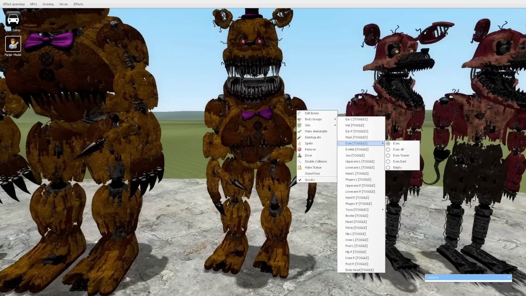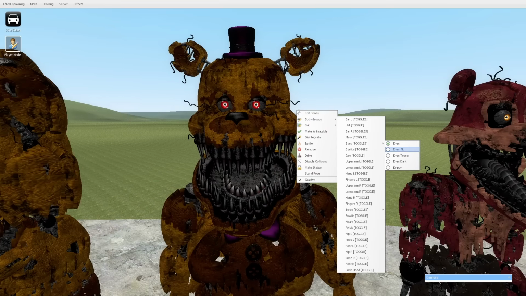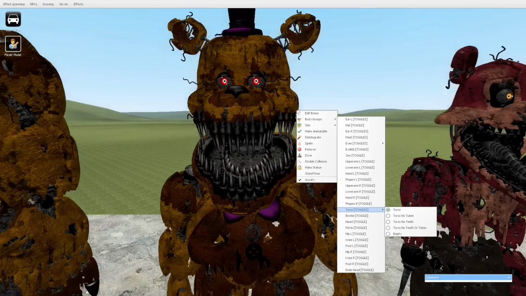So with Nightmare Fredbear right here, we can switch out the eyes. So we have his regular eyes, then we have the alt eye. So this basically switches his eyes from being red to yellow. We have the eyes teaser, the eyes dark, and then eyes empty, which we're going to get back to here in a second. We have the torso right here.